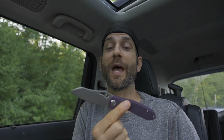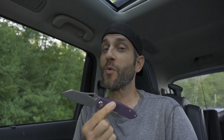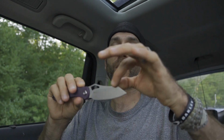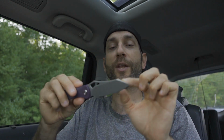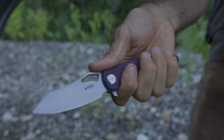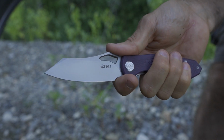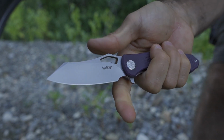This is going to be a processing machine. So if you had to rip through packaging and cardboard, which is pretty typical for the EDC folding knife, this is going to be a stellar performer. I love the unsharpened swedge. I love the fact that it gets to a fairly refined tip, but then it's got plenty of belly, and just having that finger choil, even though it's a little bit small, definitely gives you some control for those detailed tasks.